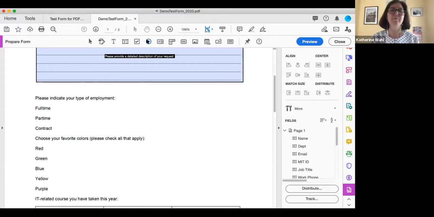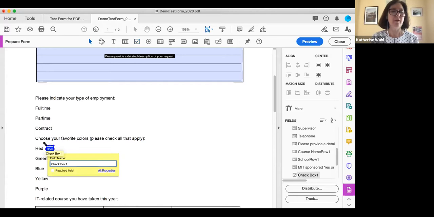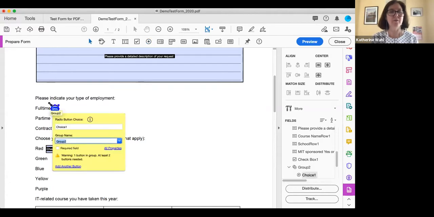All right. So for some reason, it does not want to let me do that. Let's see if I can drag a checkbox down. Oh, doesn't want to let me do that either. Oh, here we go. There's our checkbox. So sometimes it's problematic, but it's going to let me do it now. And that put in a checkbox. I'm going to just abandon that for a minute, and we're going to do the radio button, because that's the first one and it's the more complicated of the two.